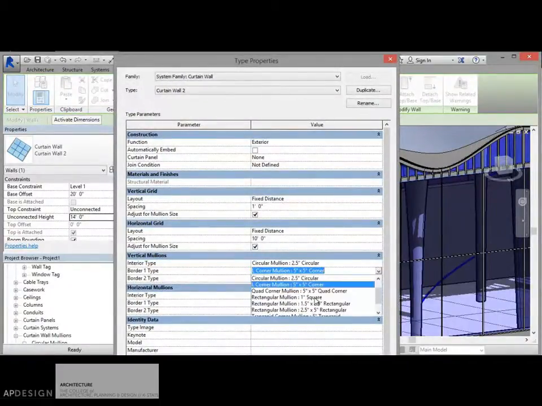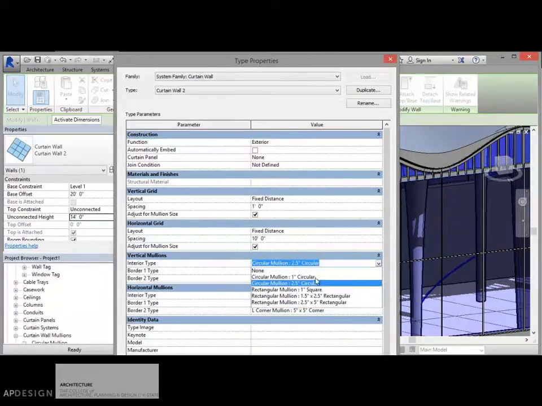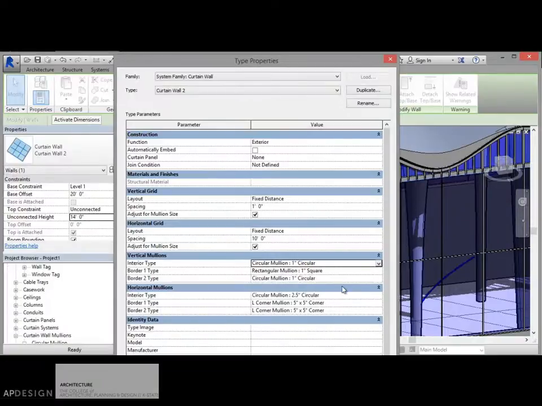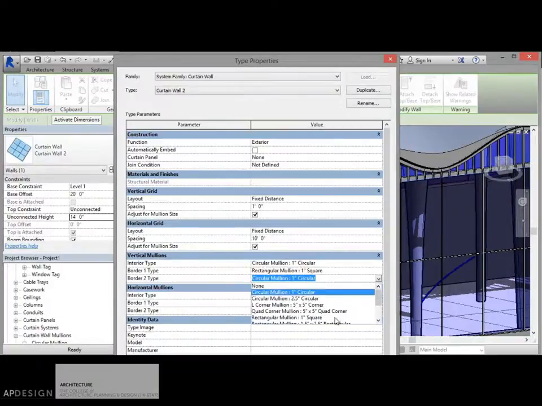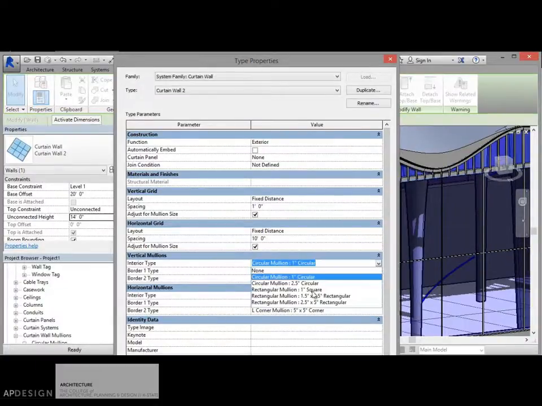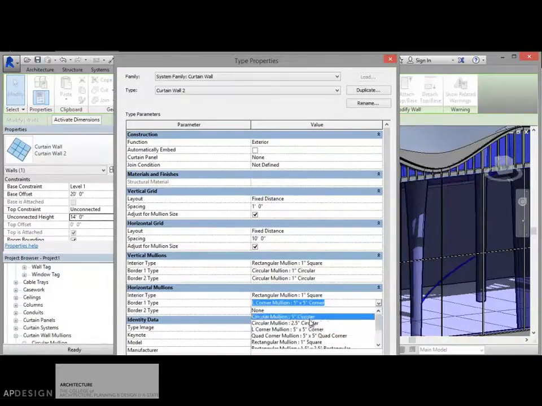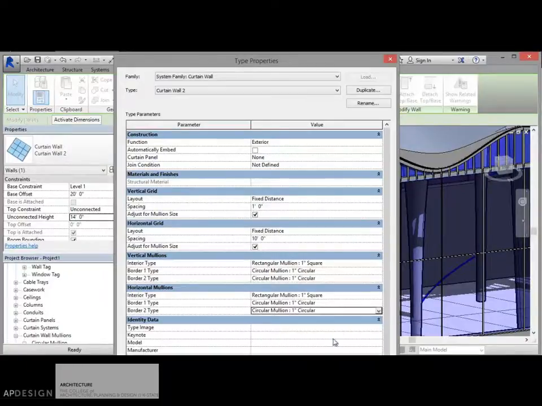So I might change this. I don't know, maybe I just want the square for this part of it. Actually, I probably should go ahead and keep it consistent with what I was doing, so I'll just change those both to square and these to circular, and voila.